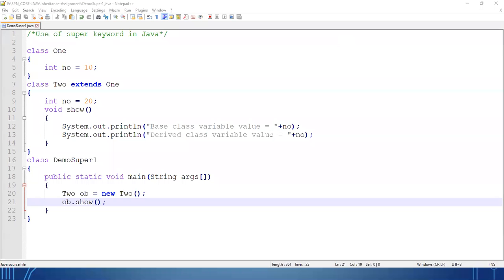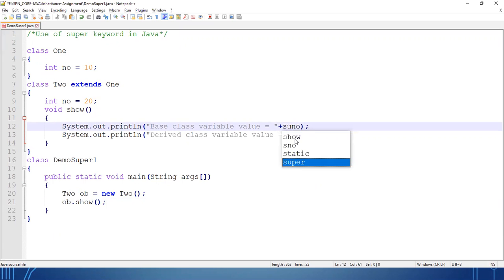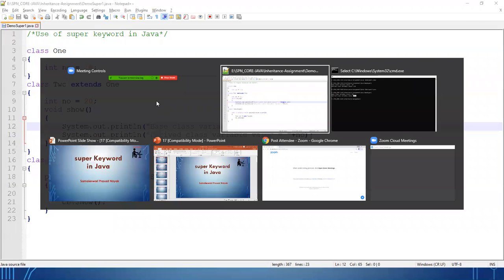Okay, so how to overcome this particular drawback? Because currently we are unable to access the instance variable of the base class. Here the use of super plays a vital role. Clear? So if I write super dot number, JVM will understand that the child class object will have two variables with the same name. And if I am writing super dot number, that means this number variable belongs to the immediate parent class, which is the base class. Okay, so let's check the output.